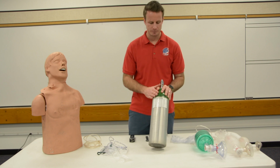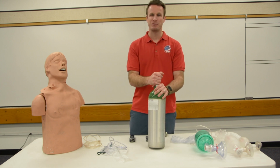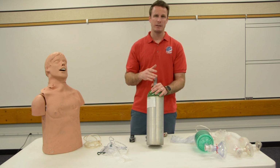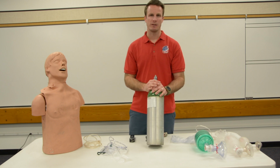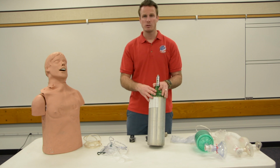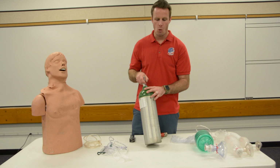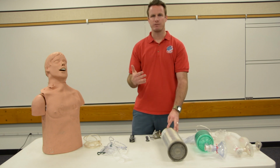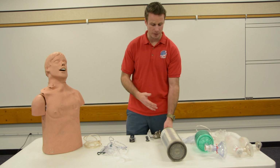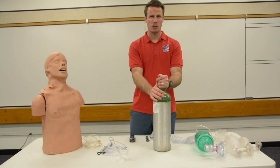So, a couple safety features of oxygen tank: you should never open it up next to a flame or in and around a flame or fire, or any patients who are smoking. Oxygen is very flammable, can cause some major damage to those patients or yourself. And then also, we want to try to keep one hand on the tank at all time if it's going to be standing up like this, or lay it on its side. That way it doesn't fall over, doesn't damage the tank, and potentially cause the tank to become some sort of projectile or missile, because these tanks are charged.